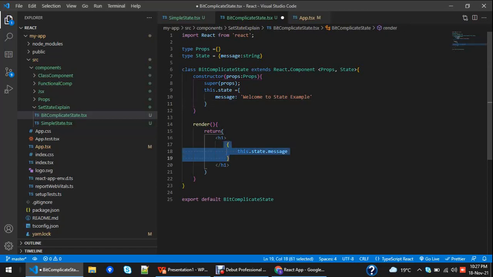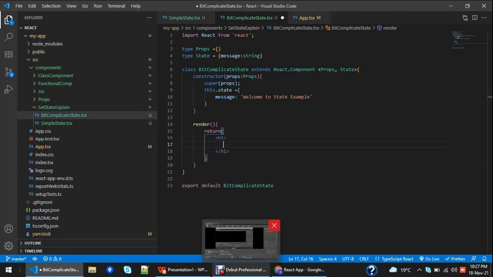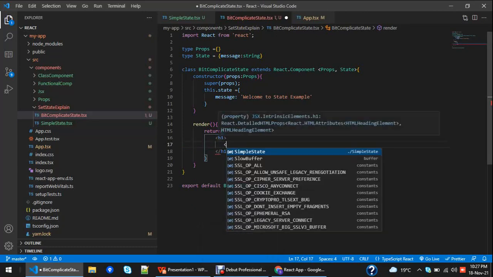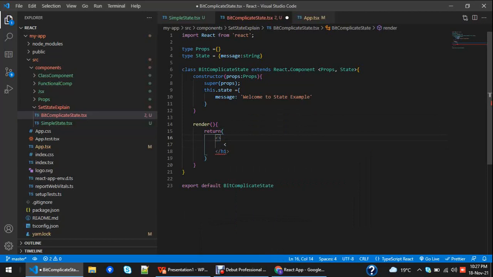So over here I don't want to keep it like this, I would like to use empty tags over here, and then here a button.